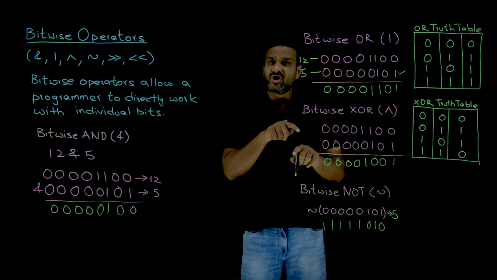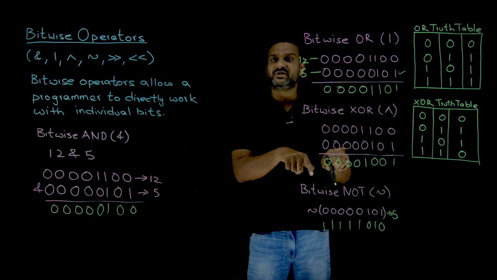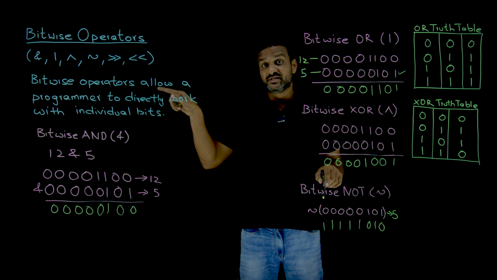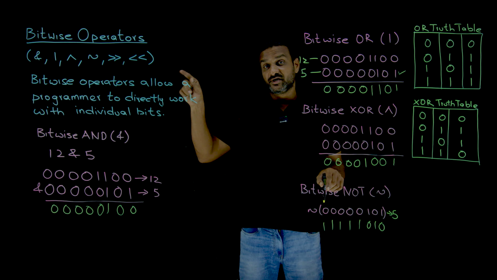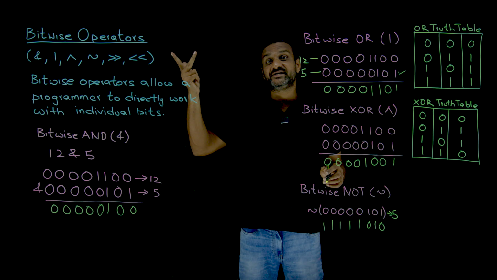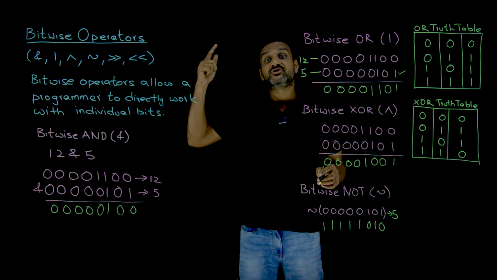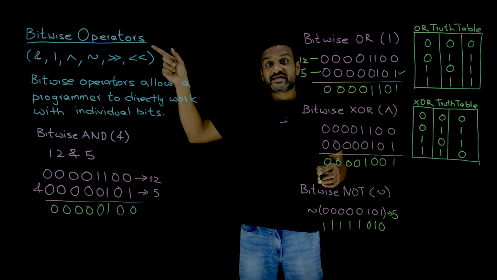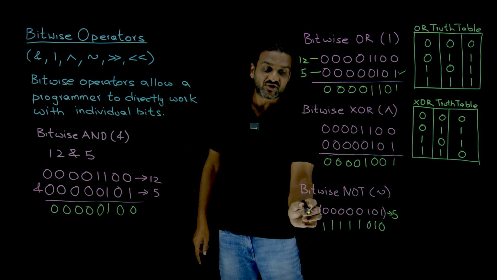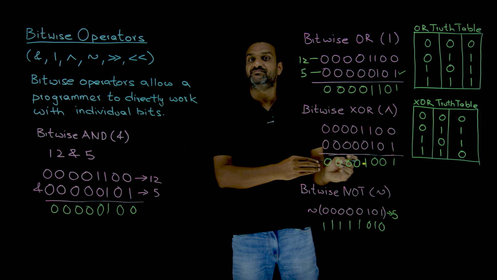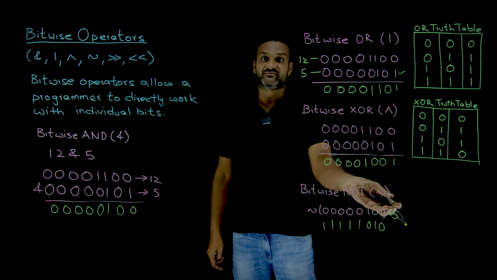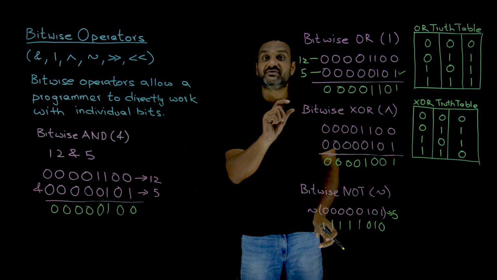Okay. Now, are you going to remember something from this? This is what we learned in the 2's complement. In the 2's complement, first we have to do the 1's complement. In the 1's complement, we have to flip the bits. So how are we going to get that flipping? That flipping can be obtained by using this NOT operator. Try to understand this. If you use this NOT operator, all the bits will get flipped. This is the outcome for this 5. Okay. So that is the use of bitwise NOT.